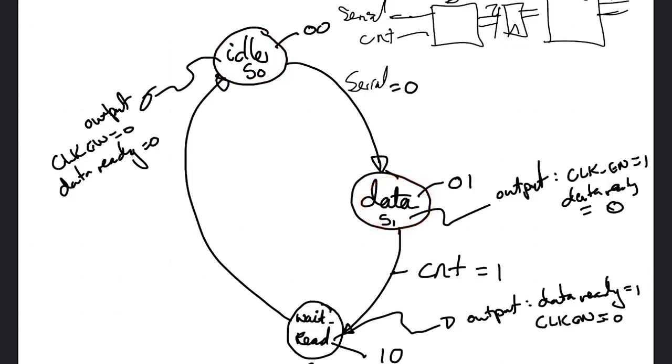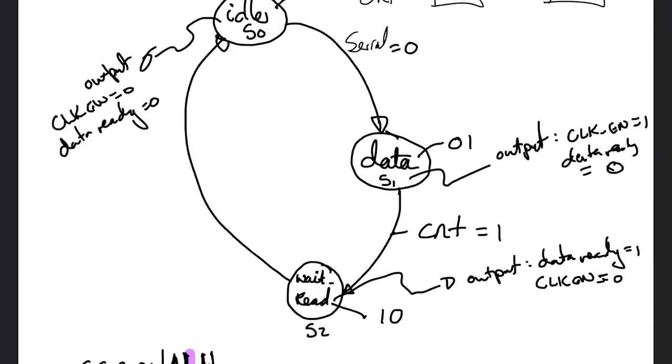In this state, my shifter must be enabled, my counter must be enabled, but my data is not yet ready, so data ready is equal to 0. In this state here, I've got data ready equal to 1, and I also have to enable my counter, and I have to enable the shift register. So you may derive from what I've shown you that I've kind of cheated here, and I've just put one control in to control the clock, but it doesn't matter how you do it. You have 3 outputs, and there's a value for each one of the outputs in each one of the states. Still with me, Ms. Malatsi?